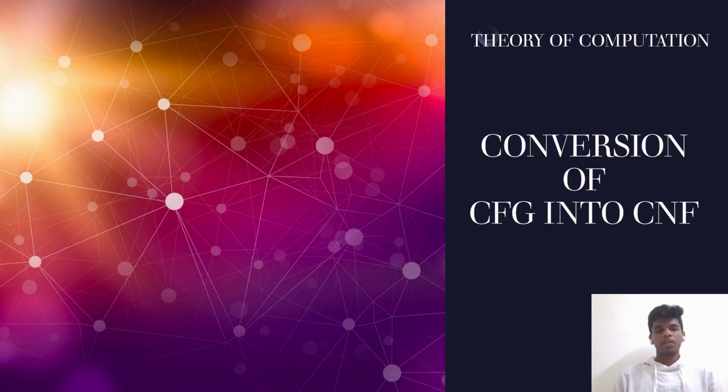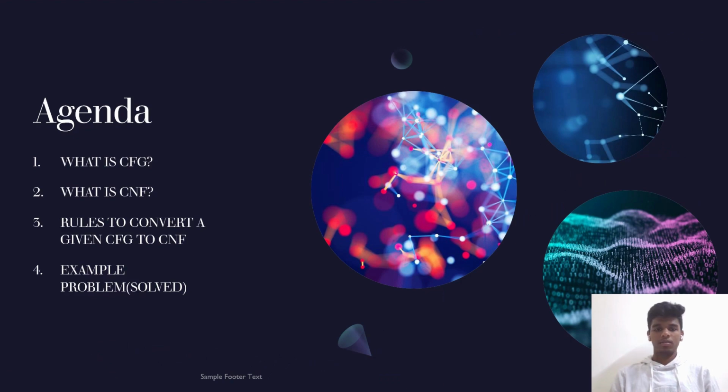Hello everyone, I am going to explain how to convert a given context-free grammar into CNF, Chomsky normal form. So now let us see how to convert the given CFG into CNF. First of all, let us see the agenda. What is CFG? Then we will talk about what is CNF, then the rules to convert a given CFG to CNF, and we will solve an example problem.